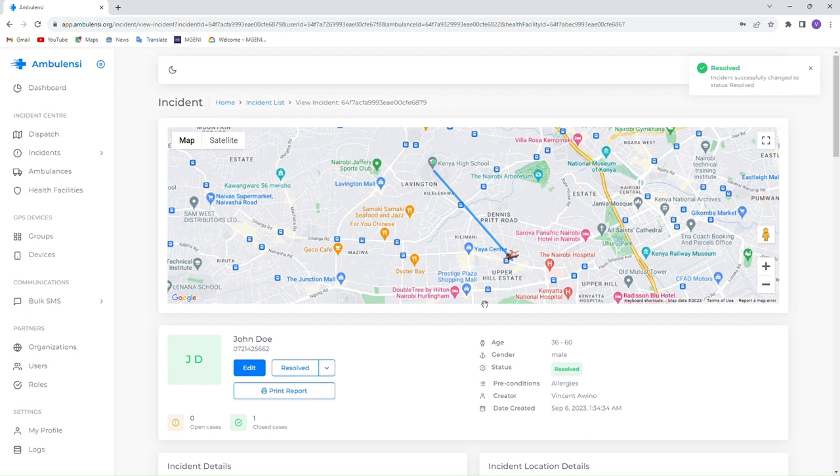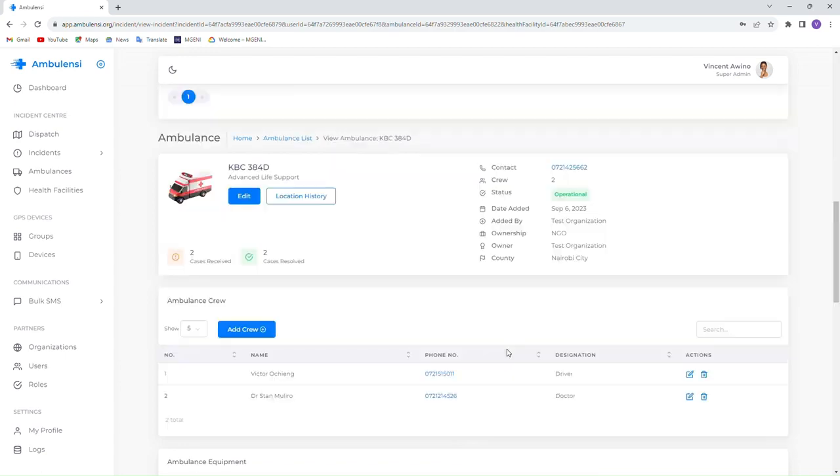That is resolved. So now note that this line is straight just because we've only captured 2 points, the start and the destination. Now in a real life scenario, this line will draw the actual route that the ambulance took when it was attending to this incident, and shows the actual route for that incident. Now this is resolved. Now everything turns nicely to green.